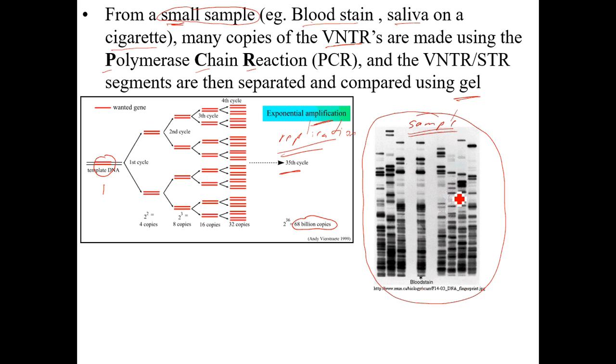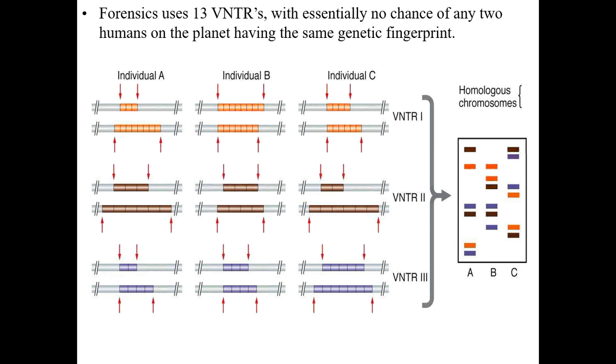Then you would turn on an electrical supply. DNA has a negative charge, and it's going to migrate through this jello-like material. If we have very small DNA, then it's going to travel quite far. If we have large pieces of DNA, they don't travel very far at all. And other ones of sort of middle length will end up somewhere in the middle. So again, we're separating the DNA based on size, and that is what the DNA fingerprint is really based on. In fact, this is a DNA fingerprint that we are looking at here. This is what it does look like.